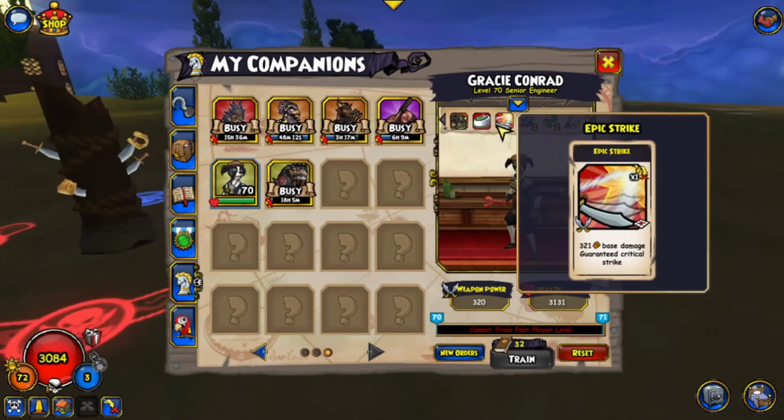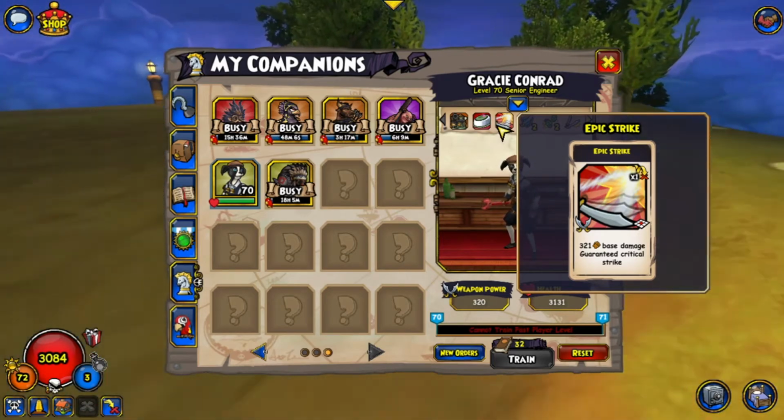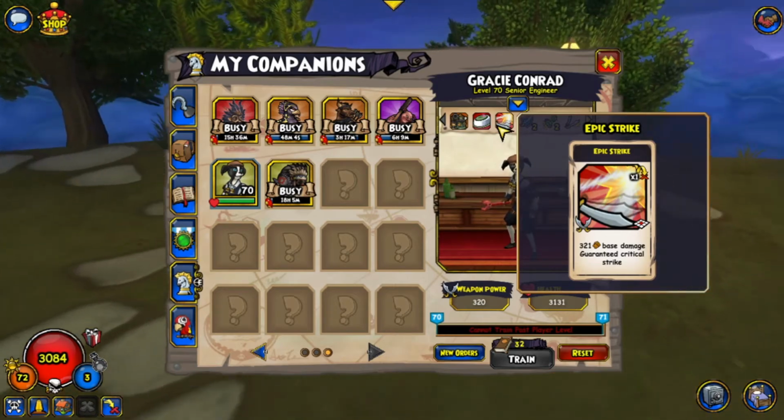So she's pretty decent to have in early Marleybone if you're looking for just a higher level of companion to have, to kind of tank and stuff like that. I think she can be used as a pretty solid tank.